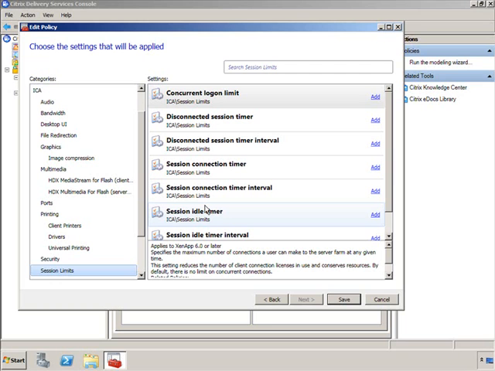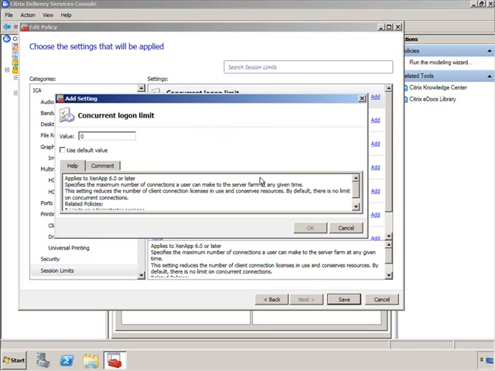Now, we talked a little bit about session limits when we were looking at the XenApp or the computer Citrix policies, and some of these overlap. So what you're doing here is determining what you want to do with session limits. How many concurrent logons do you want to allow? Typically, you might want to set a limit on this if it's licensing related, if maybe there's an application on this particular server and you only want to limit 10 users at a time. Or you want to limit how many times one user can concurrently connect. How many concurrent connections that user can have, you can limit that here.